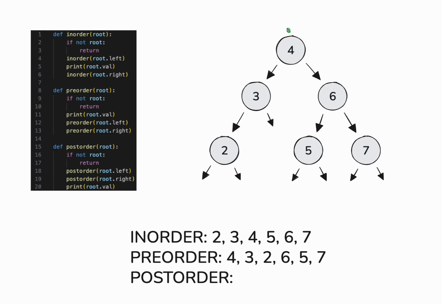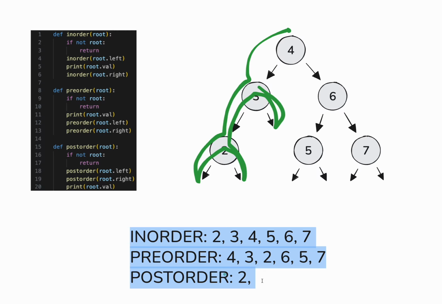So, of course, start at the 4, and then we're going to process left. So it's first time visiting this node, process its left. Okay, first time visiting this node, process its left. Its left, kick back up. Then we process the right, kick back up. And so now we'll process this node. Okay. So now we're done with this node, so we're gonna kick back up. And now we're gonna process right, kick back up. Now we're gonna process this node.